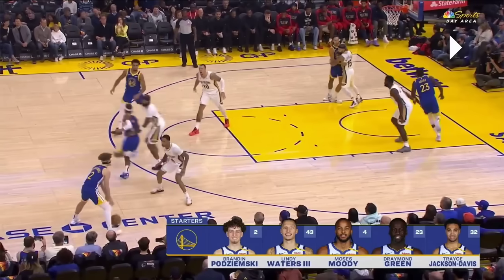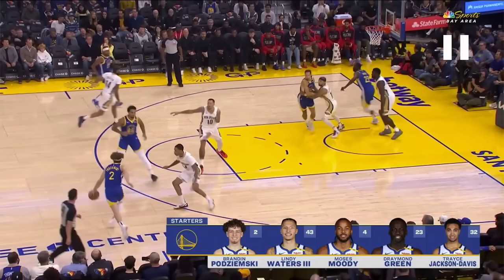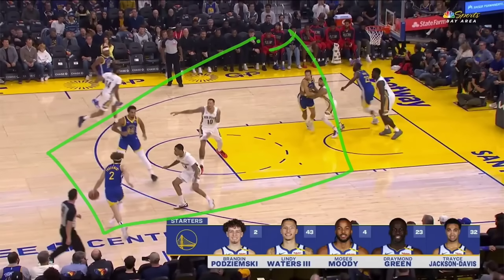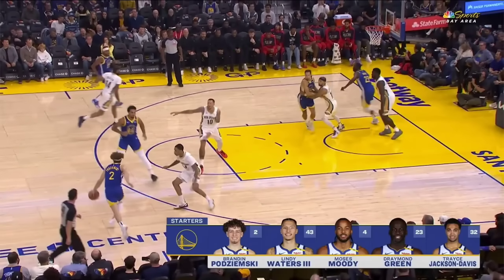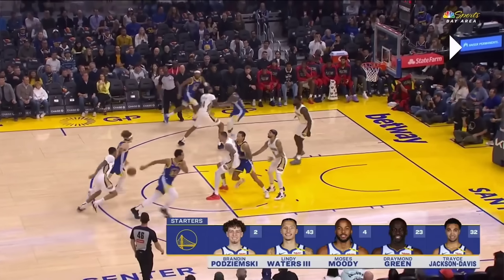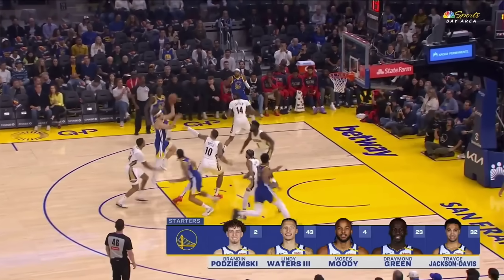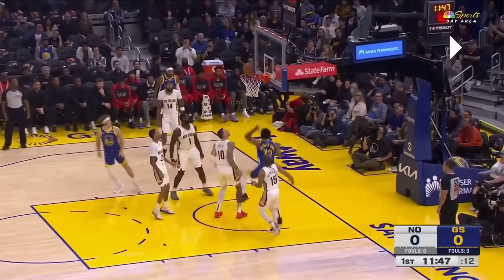But that's not what happens in this Wheel Spain play. Instead — surprise — this is going to turn into what's called a Spain pick and roll. The top part is like any other pick and roll, so there's the first screen, and now Trace Jackson-Davis is going to roll to the basket. His defender is ready to just back off and follow Trace. But when he starts backing up, he suddenly finds Lindy Waters is up in his business, and that leaves Trace free to cut to the basket. Puchemski throws the lob over the top — a nice finish.